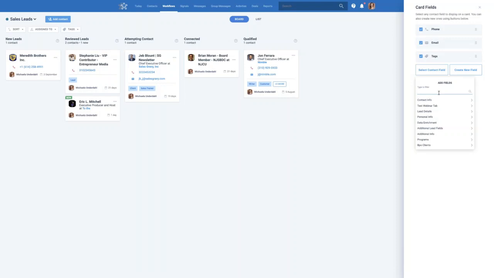So if you know that you want to do work email, you can type it in here, or if it's any specific data field that you created and you remember it from the top of your head, you can just type it in here, or you can review what they are. So I've created a bunch of custom fields under a custom tab called Programs.